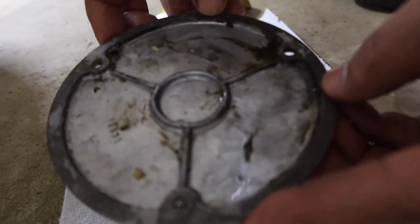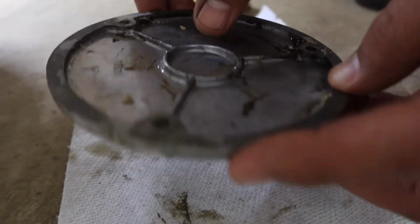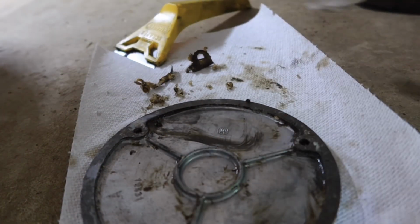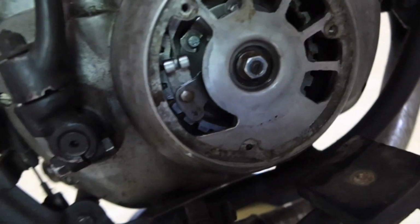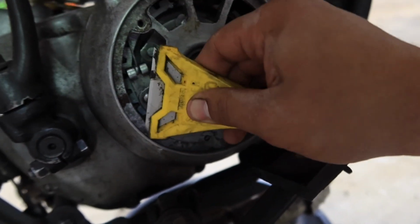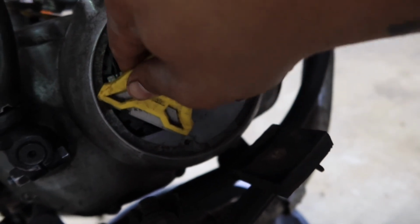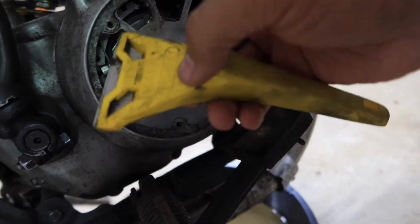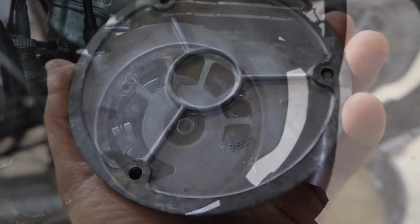All right, so I got most of the gasket off, and I'm going to hit it with some brake parts cleaner outside to get a lot of this dirt and things that are in here out. And I'm going to do the same thing to the cover here, just scrape inside carefully to try not to let anything fall into the transmission. Once I get this all done, I'll clean it up also, put the new gasket on.